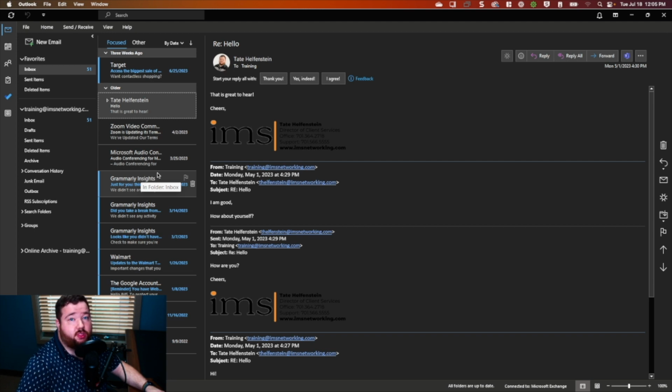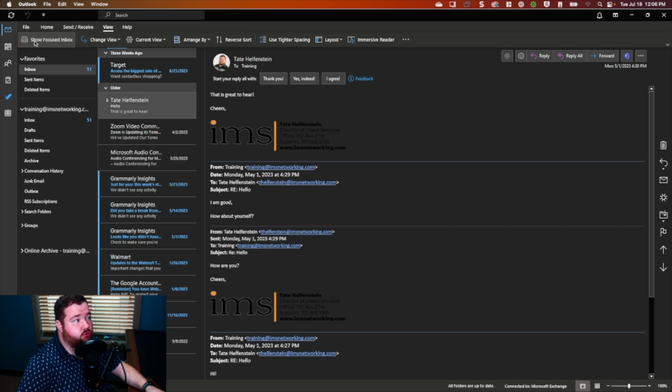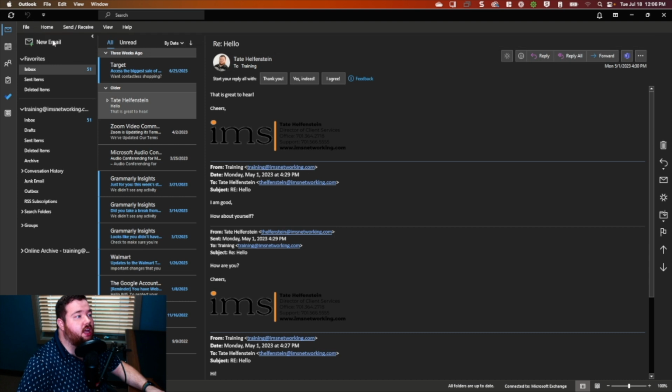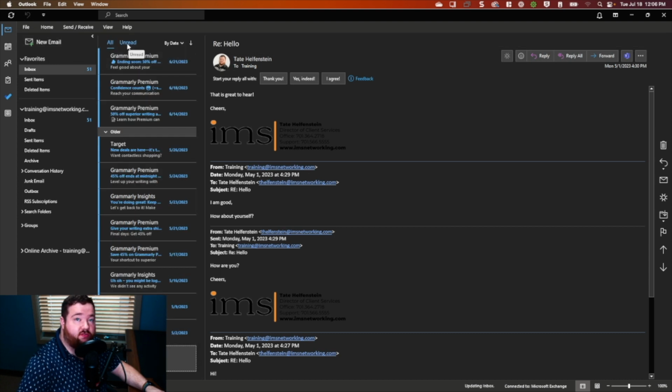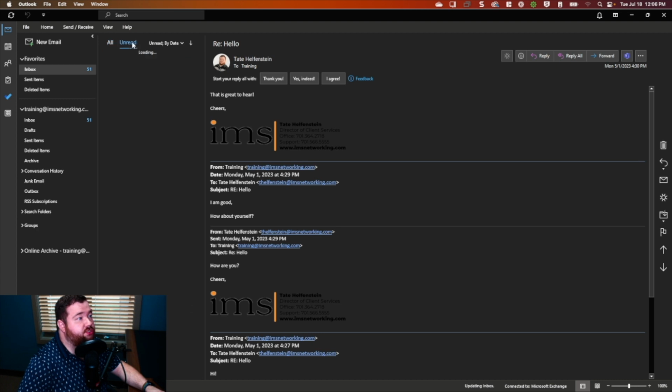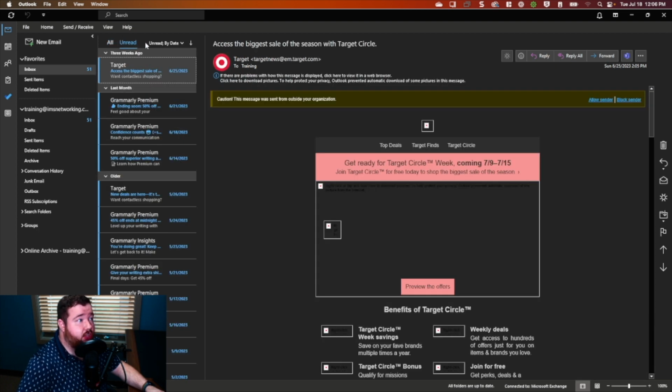The next thing I'll show you is, maybe you try it out for a little bit and decide you don't like the Focused box and want to simply get rid of it. If you go up to View and click this button right here, it will get rid of your Focused box for you. Like I said, it'll switch to an All email and an Unread email box. So here are all your emails, and you can go through them. Or if you're a person whose email is your task list, you can simply go to Unread up here and slowly chunk through each email one by one and accomplish everything you need to do for that workday.